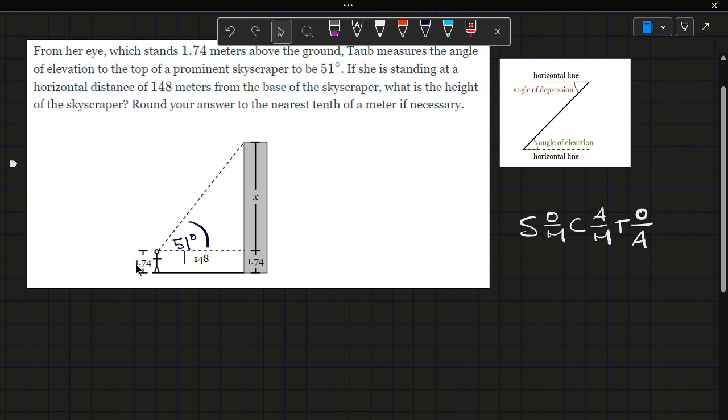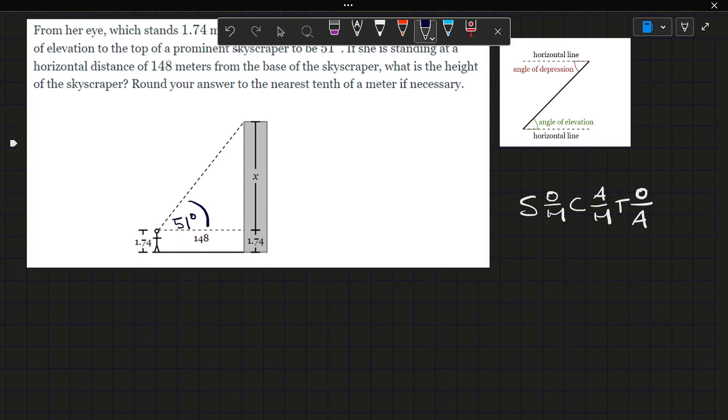So she's setting up these proportions right here where she stands at 1.7 meters tall, or at least that's where her eyes are at. So from here, remember, what are we given? We are given an angle and one side. And if this is our angle, obviously remember this side right here is adjacent. I mean, oh, I messed that up, my bad. This side right here is opposite. This side right here is adjacent. And obviously this right here is the hypotenuse. But we are given an angle and we're given the adjacent side. And we want to solve for the opposite side. So what uses O and A? That's going to be tangent.